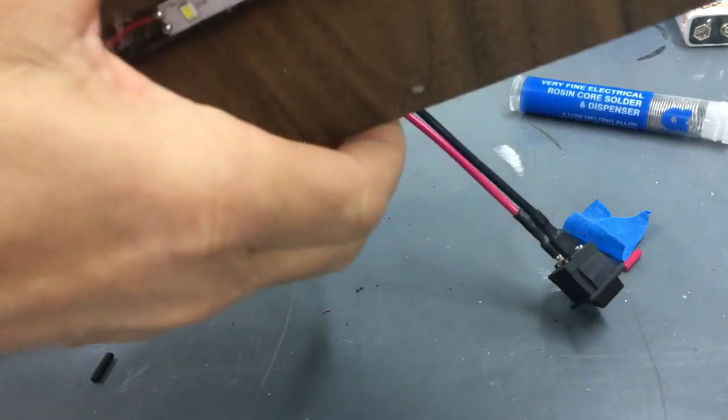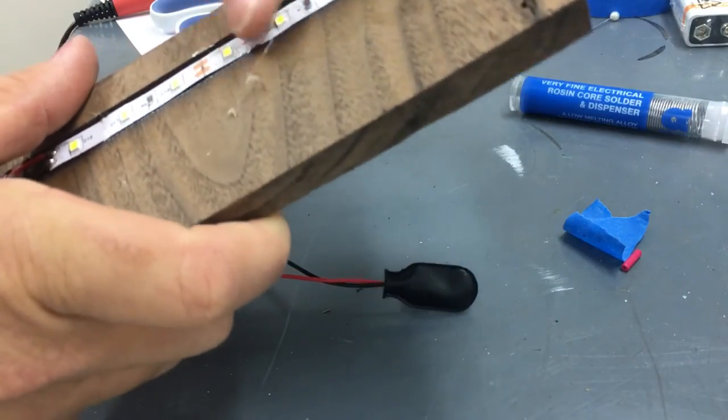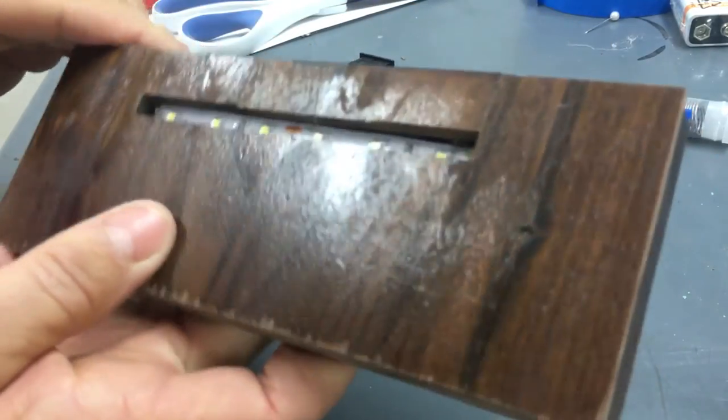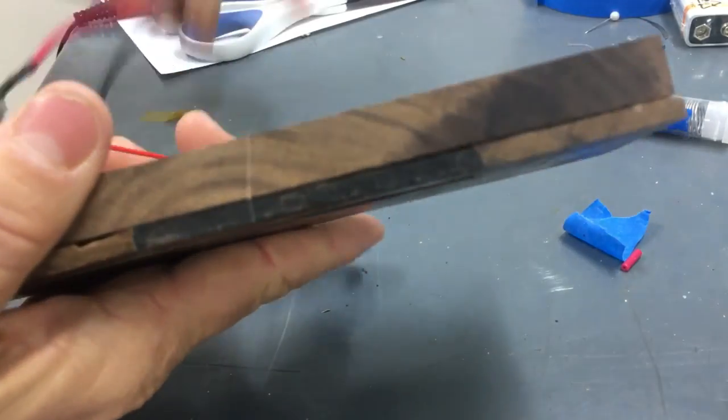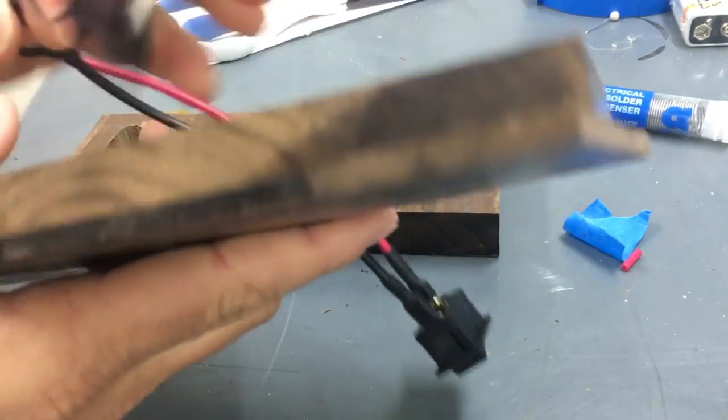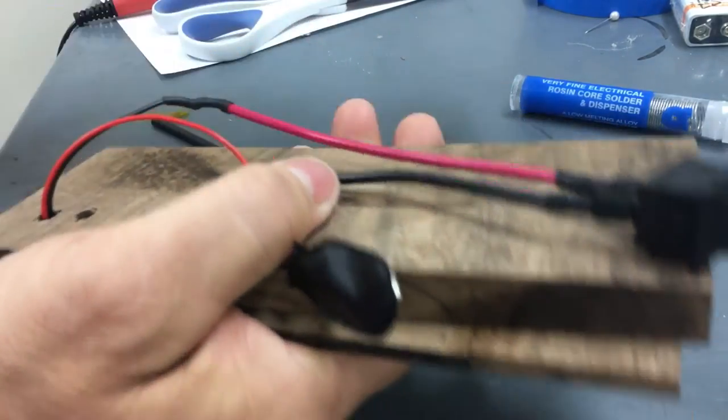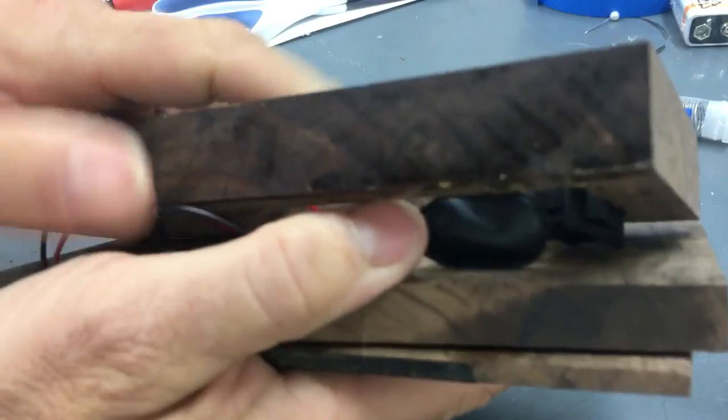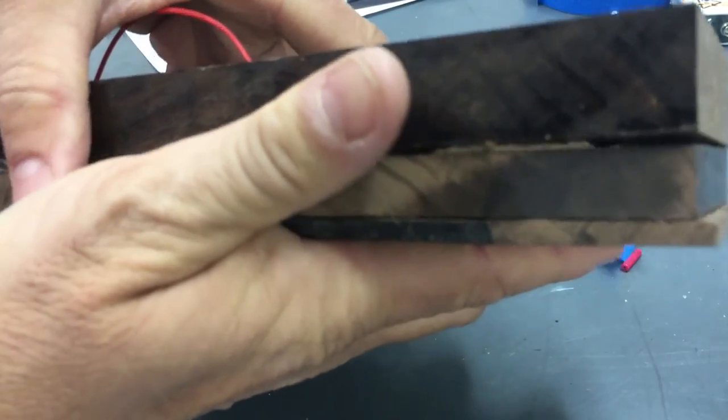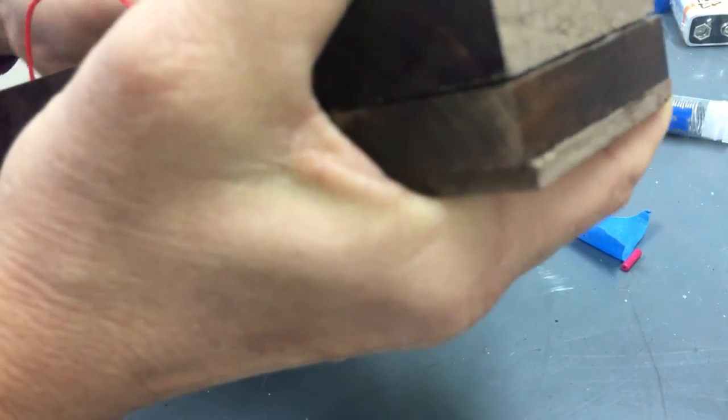My next step is to now use some wood glue, glue and clamp these together. And I will have to let that happen and come back for the next portion of this when we're sanding it. So, I'm going to glue them all together. I'll tape this all up there so that it's in there and not in the way. Because then I have to do a lot of sanding. Hopefully, you won't see any of these joints once it's all nice and tightly clamped together and sanded all nicely.